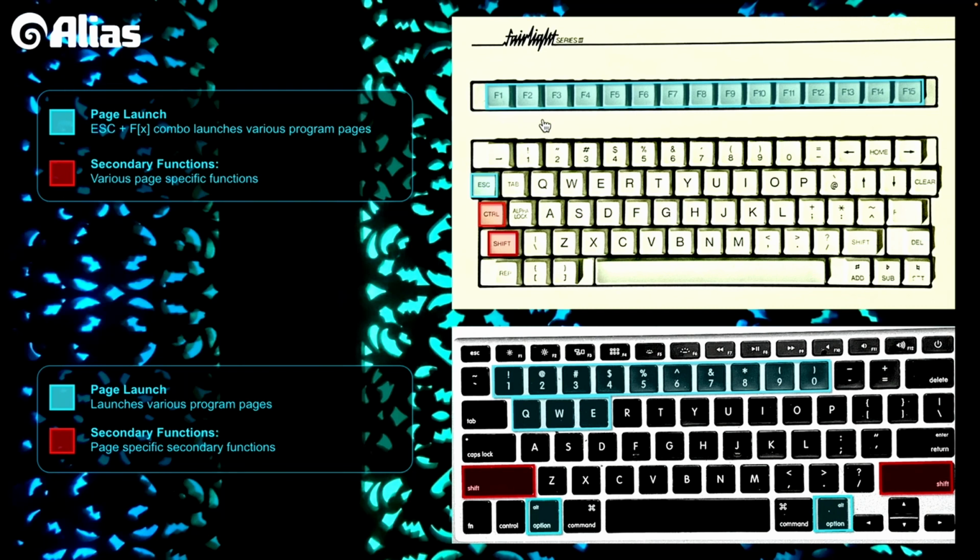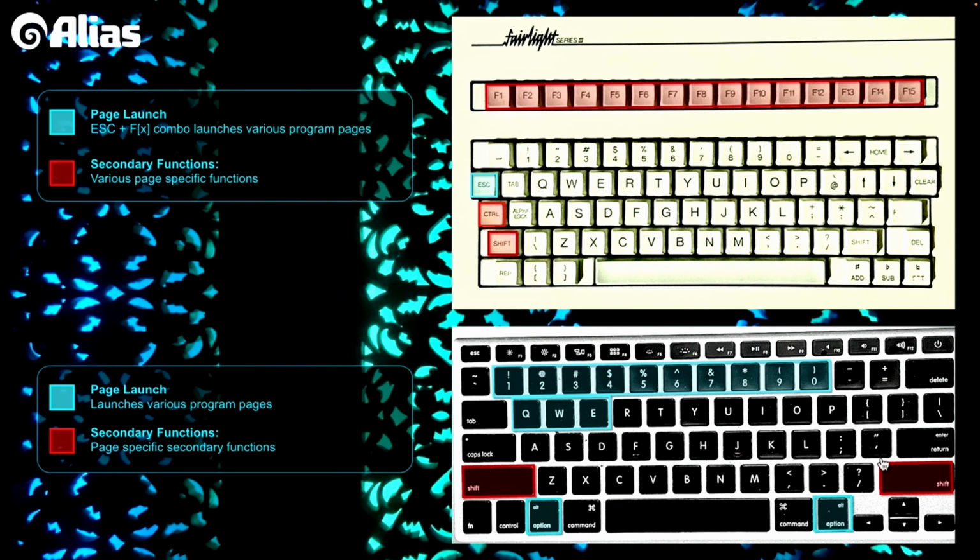For example, if you wanted to go to the sampler, you would hit escape F6, then you would create your sample and then hit escape F5 to go to the wave editor and edit your waves down. And then once you're in any given screen, whether it's the wave editor or the rhythm sequencer, whatever it is, then you have the control key and the shift key that act as modifiers to the menu at the bottom of the screen to get you to different functions. And the idea here is that you use your left hand to hit the escape key or one of these modifier keys, and then your right hand to hit the function key. So it's real quick and easy.